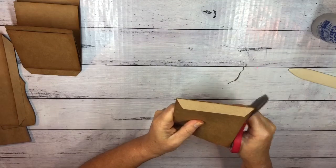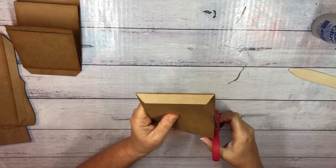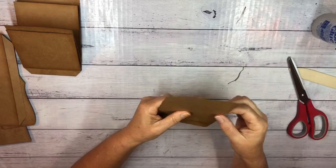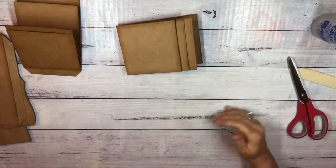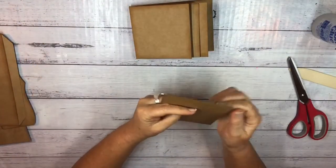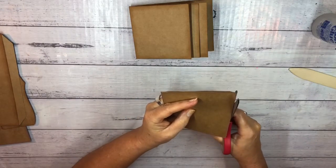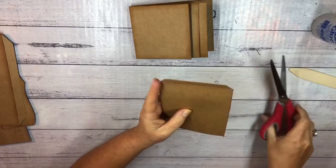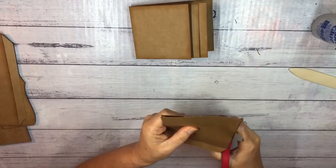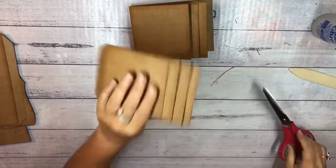It's just where I haven't trimmed very well along that score line when I cut the tabs off. Because, you know, for one, I've cut on the score line. For the other, I've cut just on the outside of it. It just makes a little hair of a difference. I'm going to do the same on this one, just trim off along the side here. Make sure I'm happy with that, and the same on this side, just a little sliver. There we go.